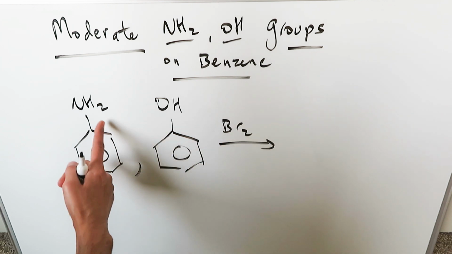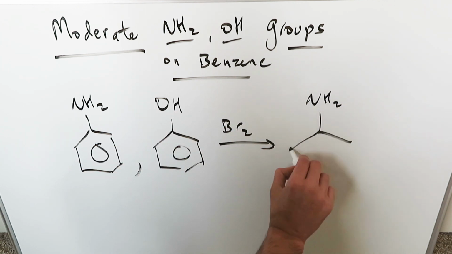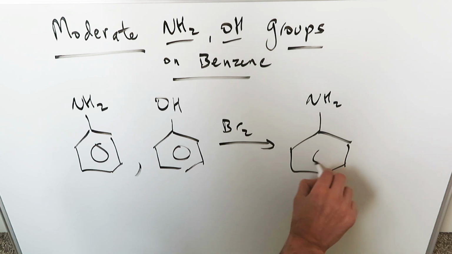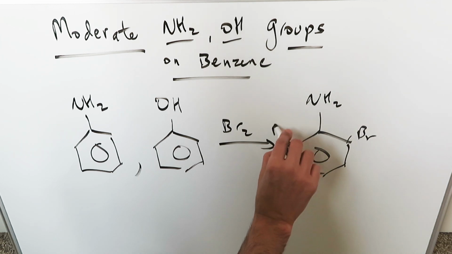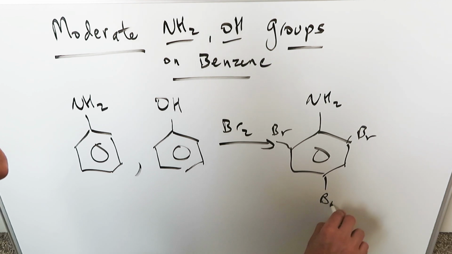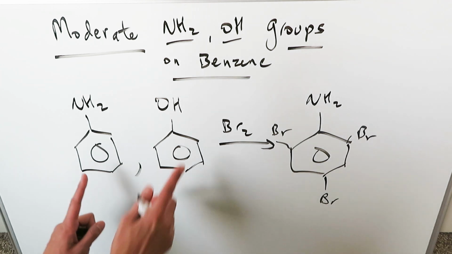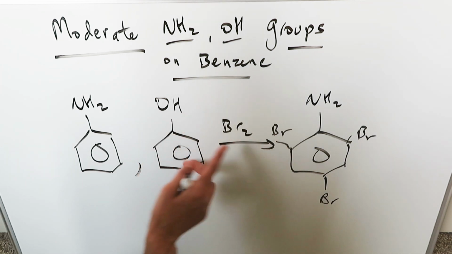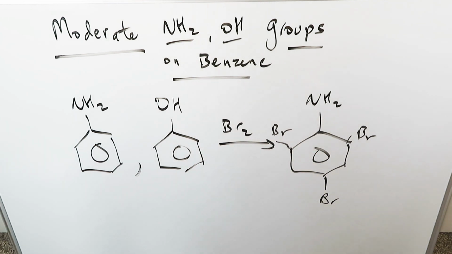You can have, let's just pick any of these, we'll pick the aniline. You can have excess items bind to your benzene ring. You can have Br over here, you can have Br over here, and you can have Br here. In essence, you have 3 bromine atoms attached. You would have only wanted 1, but you are getting 3. And the same result with the OH on your benzene. That's how activated these are. You don't even need a catalyst, but you have multiple items adding when you really only wanted 1.